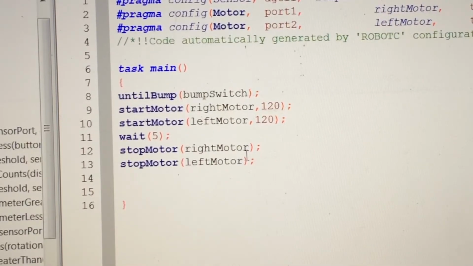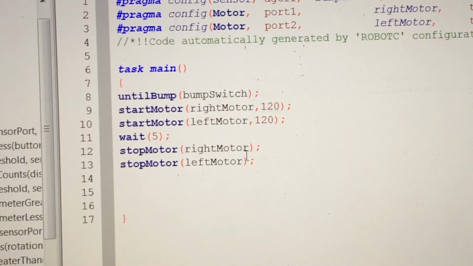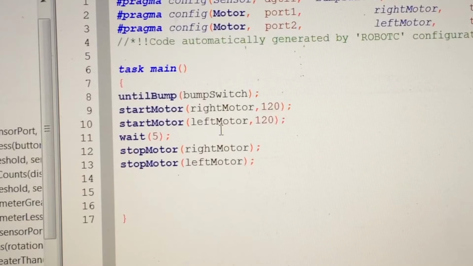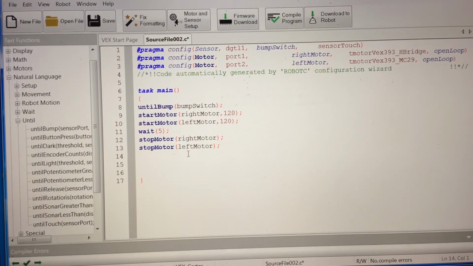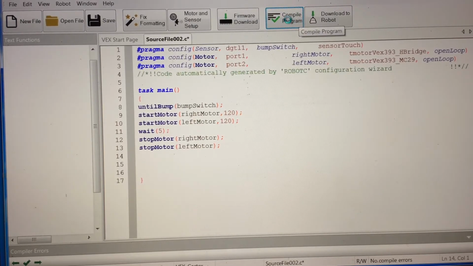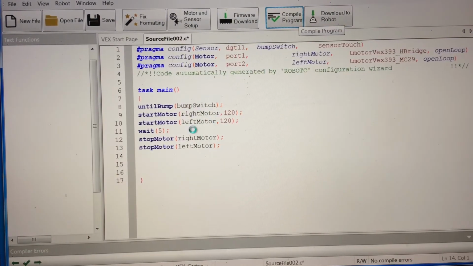It just stops turning. Now I could end my program and my car would start on command of the bump switch. It would run at full power for 5 seconds and then stop. Pretty basic program. Once I get it done, I'm going to hit this button up here, compile it, and the computer will say, yep, I understand, it works fine.